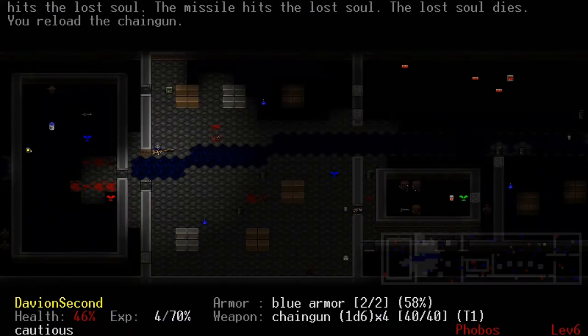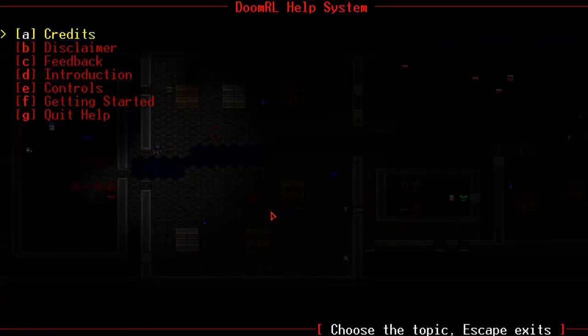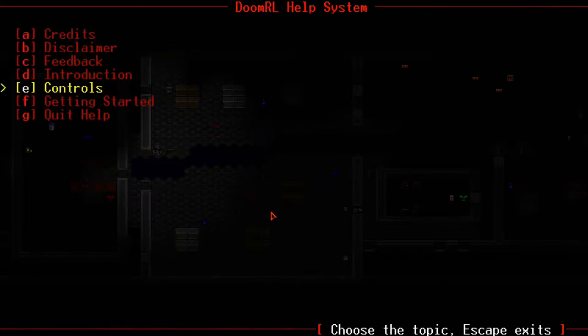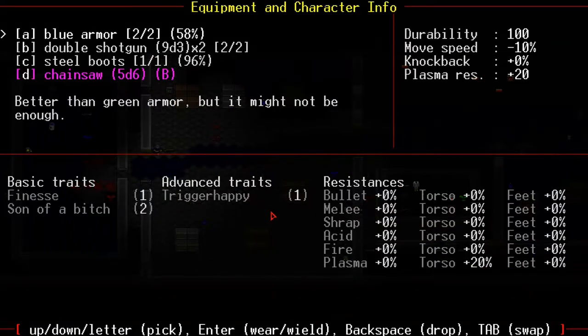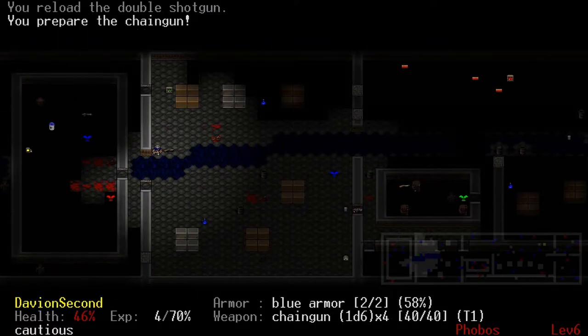Let's see here, I want to... Quick swap weapon, how do I do that again? This is the problem of having all these keys for it. I really only played Knee-Deep in the Dead, so I never actually got up to the double shotgun. Okay, so it's 5 I need for the double shotgun. So 5 to prepare a double shotgun, we reload it. Double shotgun is now B. And I think it's 6 for a chain gun.